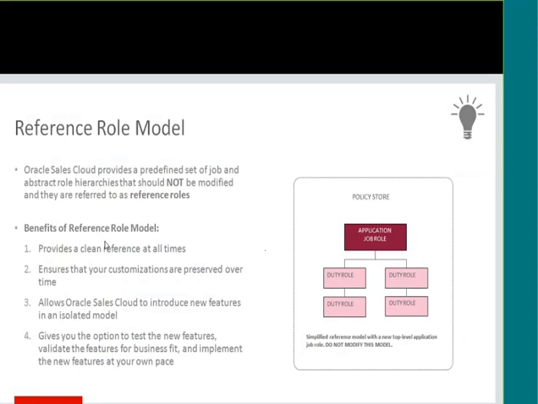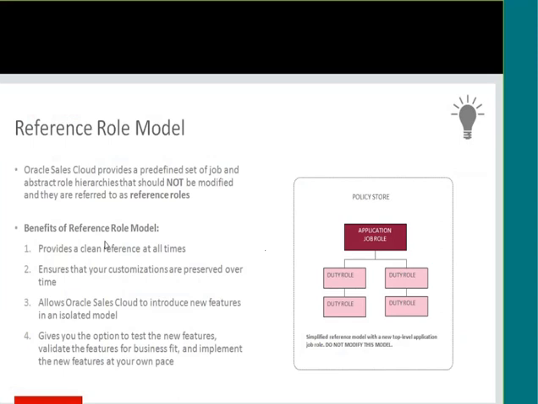So when your environment is upgraded to release 11, a new simplified reference model is installed during the upgrade. The simplified reference model coexists with the pre-existing role models that are preserved through the upgrade. The important key takeaway is that the reference role model is introduced for clean references, to give you a nicer way for enterprise roles and application roles to be striped per pillar or across pillars.